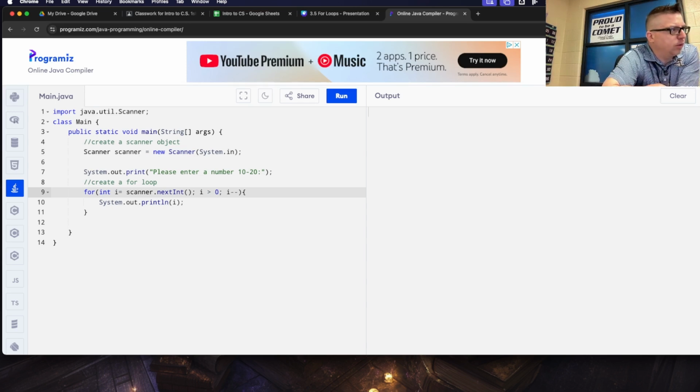So hopefully what this is going to do is we're going to start with whatever number we put in our scanner, and then it's going to continue to count down until we get to 0. Now it's not going to print 0, but it will print all the numbers leading up to 0. And if we wanted to include 0, then put greater than or equal to 0.